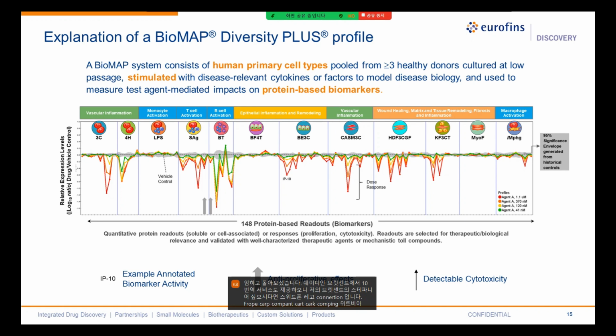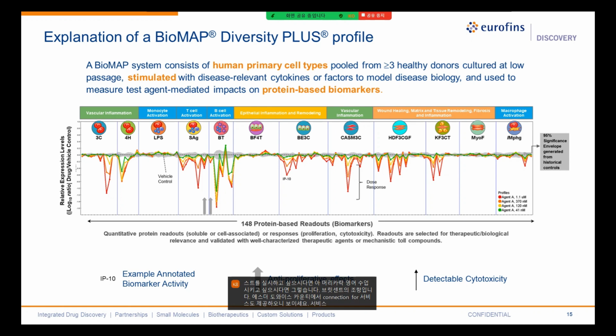We typically test an agent at 4 different concentrations. And what you can see here for this particular drug are that there are some very nice responses in several biomarkers across this profile. You see some nice dose-responsive markers. What I should also mention is that the Y scale is a log scale. So the differences between these data points is actually larger than it appears here.